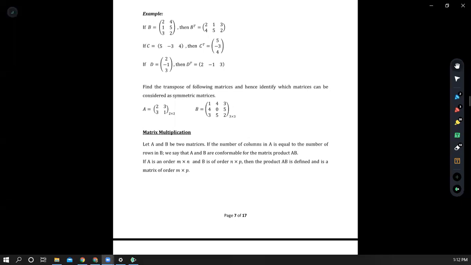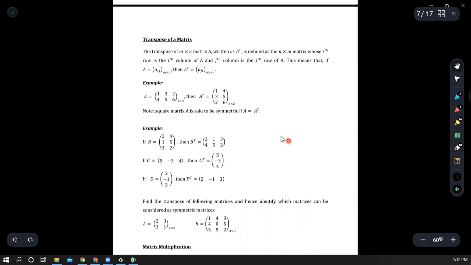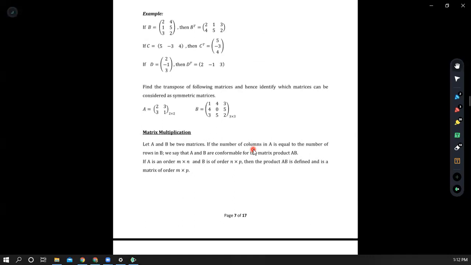In this session, I will start discussing matrix multiplication. In the last session, we discussed how to identify the symmetricity of a matrix. We first discussed obtaining the transpose of a matrix, and hence identified a method to identify the symmetricity of a square matrix. And today we will start this session from matrix multiplication.